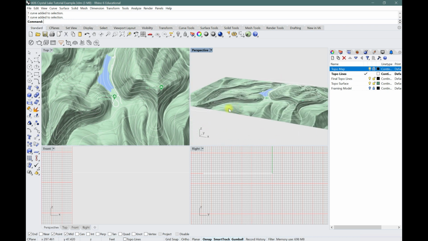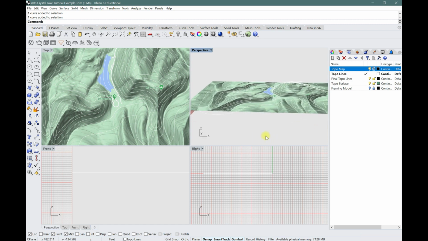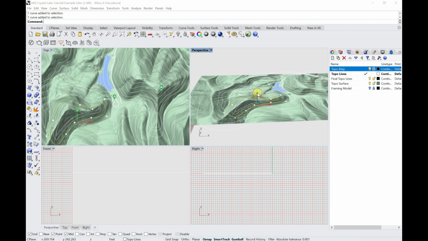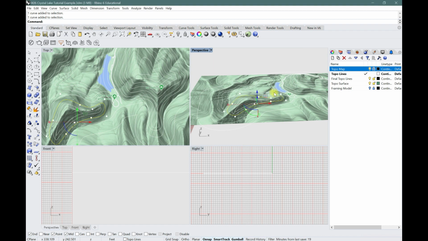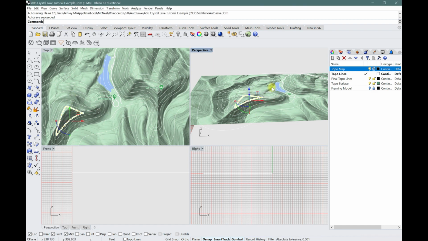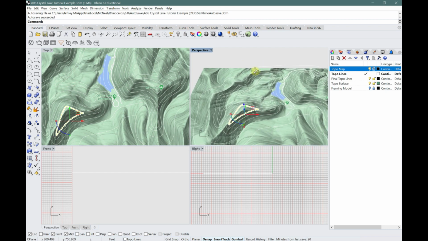I'm going to do the same thing with this other portion that I know is raised. All right, so I can click that first line. I'll go ahead and do 5 again. Click the next one in. 10. Click my last line. 15. All right, now the last thing I need to do is my valley.